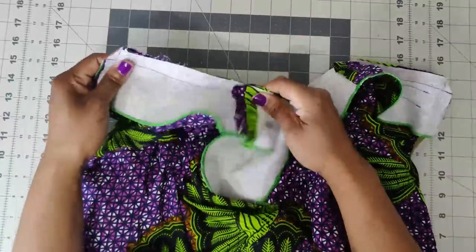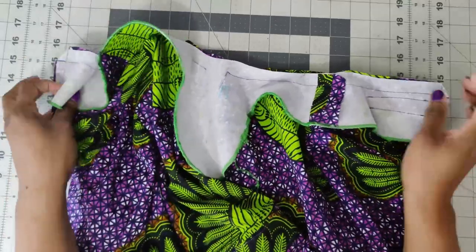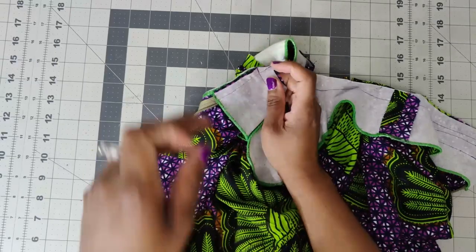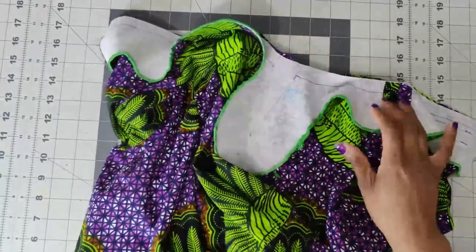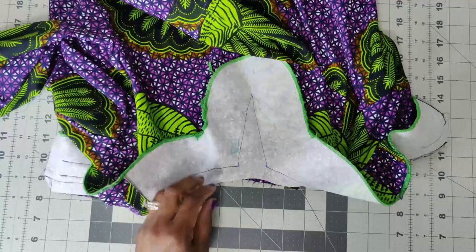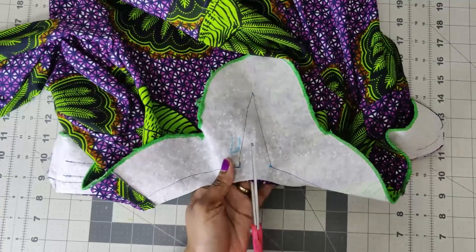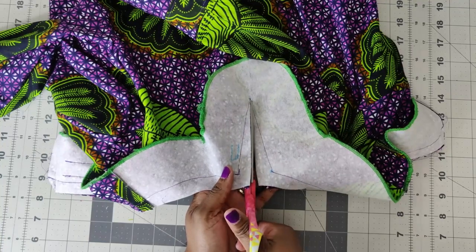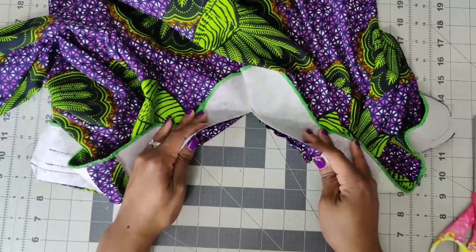Okay, so now that I went ahead and stitched my facing to my neck edge all the way across, I went ahead and finished off the zipper area, clipped into my curves as well. I'm going to turn this out. Now, before I do that, I'm going to slash into my middle section right here, the front. Now, you want to clip to the dot, but do not clip through it. So I'm just going to cut right in the center and stop very short of that dot. So you have that opening right here.